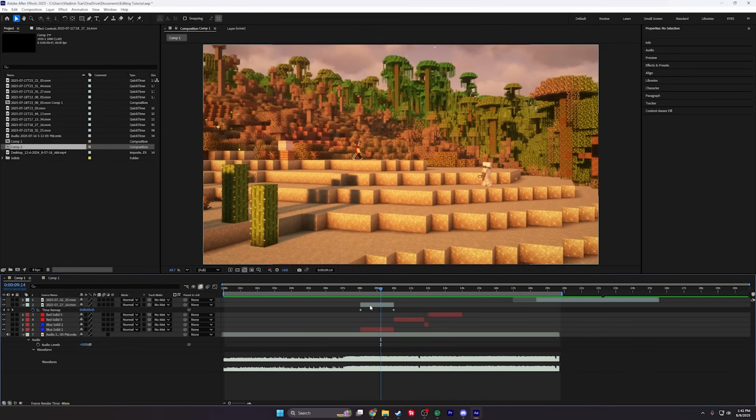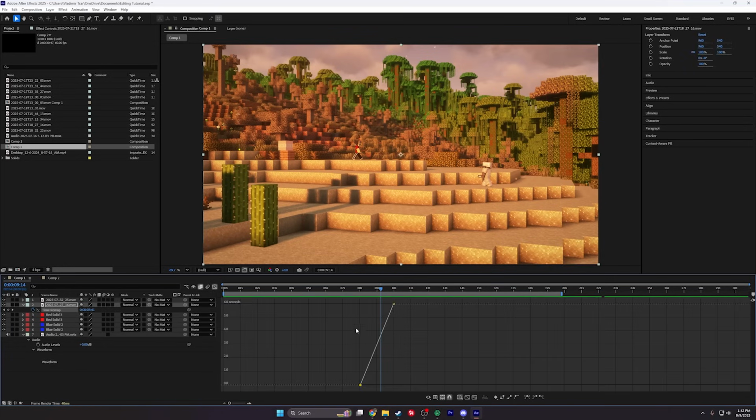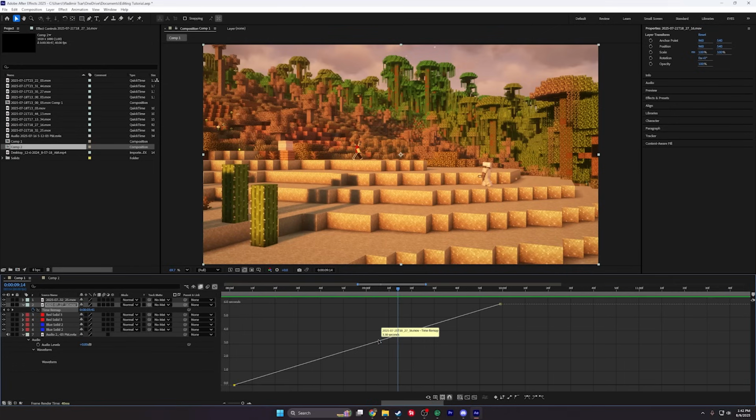Now, what do I mean by that? Well, to get a better understanding of what I'm talking about, let's go ahead and open up the graph editor. Now, if you've never done that before, all you're going to do is select your clip or your keyframes, and then go over here and click this little graph icon. Okay, what the heck are we looking at? Well, if we press Alt and scroll wheel, we can zoom in just like that. And this does look kind of intimidating, but it's actually not so bad.